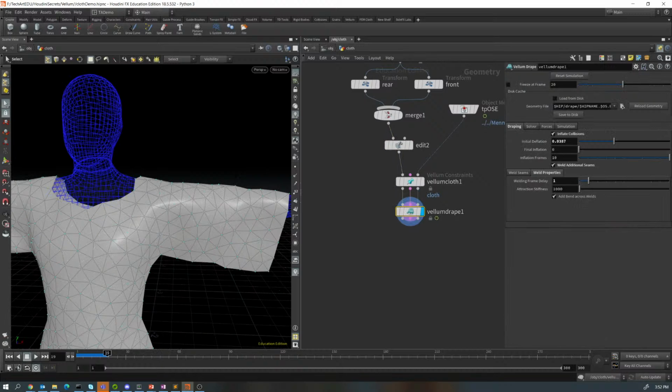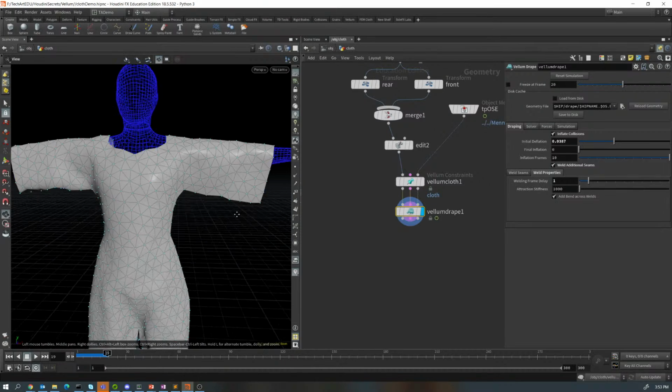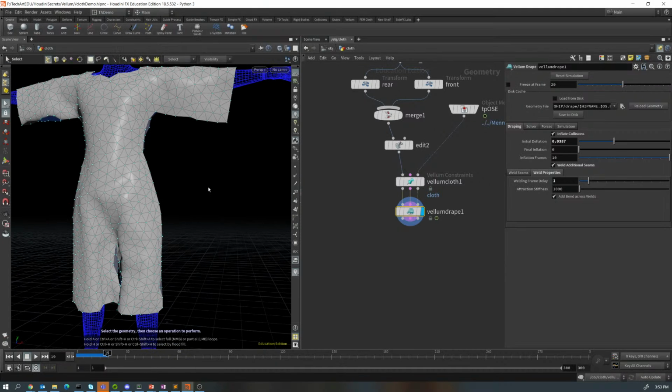There's a couple ways of how you can do the overall tuning. Now what we're going to have to do is tune this for behavior now. All right, so hold on a second. I know that we're going to have to move this on here. Okay, so we're not actually doing the Vellum solve yet, but what we're going to do is tune this. Now we're going to try to tune this to be silk.